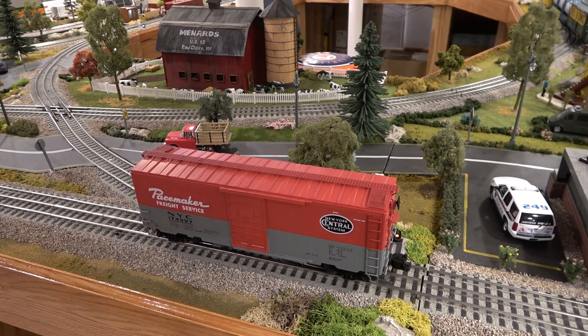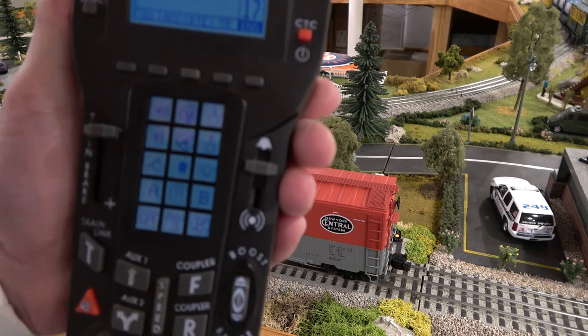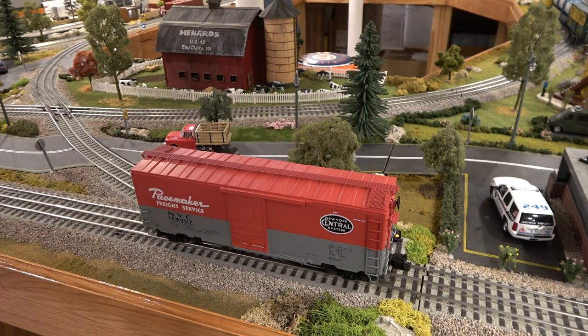All right, that's the dialogue portion. Let's talk about the actual freight sounds. You have the normal freight sounds, which are triggered by that little sensor on the bottom, so you get the knock of the wheels as they clatter. You also get the rail clatter that makes it seem like it's passing over rail joints. Freight sounds are just on and off by the switch, but on your legacy remote there's an A button, and using it will turn off the rail clatter if you don't like it.